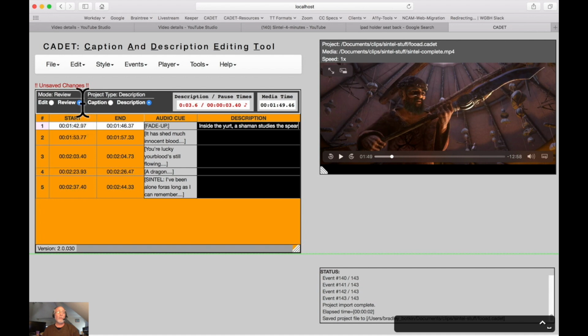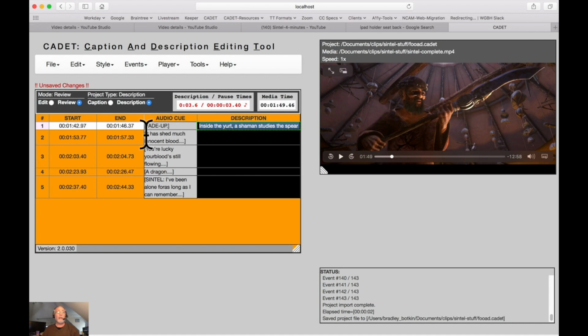So notice we're in a description project. We're in review mode, and CADET has nicely taken the description that we wrote and sent it through a text-to-speech engine, which exists out on the web. So you have to be connected to the internet for that piece to work. But it's done a nice thing for us. We can play the movie and see our descriptions displayed on the screen and voiced roughly at the speed that, let's say, a professional narrator might narrate them.